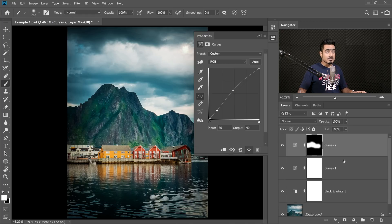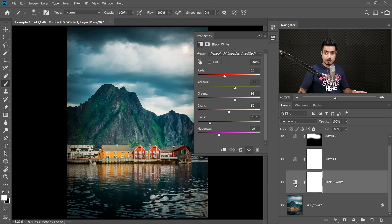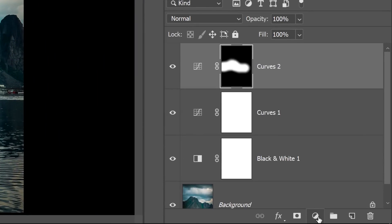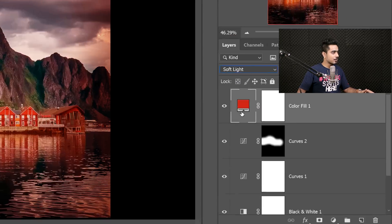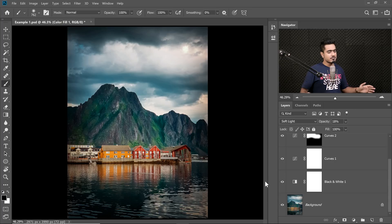Now this is great. But I can see the yellows are very bright at this point. No problem — you can always go back to it. That's the great part of doing it non-destructively using Adjustment Layers. Open up the properties of the Black and White Adjustment Layer and decrease the yellows a little bit. Amazing. If you want to add an effect, maybe a Solid Color Adjustment Layer to add some color tint, you can do that too. Click on the Adjustment Layer icon, choose Solid Color, pick a color — I'll choose Red — hit OK. Try Soft Light blend mode and decrease the Opacity to about 18%. It adds a little bit of tint. So easy to play with this technique and get fairly good color grading on this image.